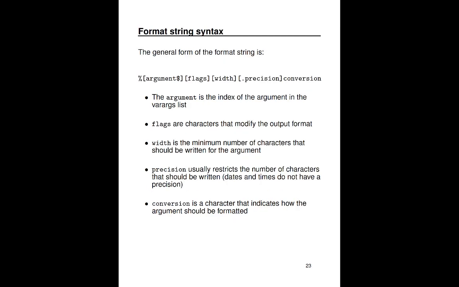So here's the general form of the format strings. And again, if you are familiar with printf, this should look like something you've seen before. When you want to format a piece of data, your format string contains a percent, and ultimately some character that represents the type of data that you want to format. You can precede it with information about how precise you want it to be, how wide you want it to be, some additional flags, and then which number argument it is.